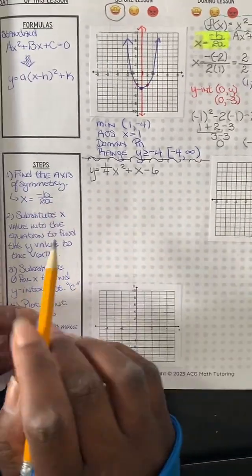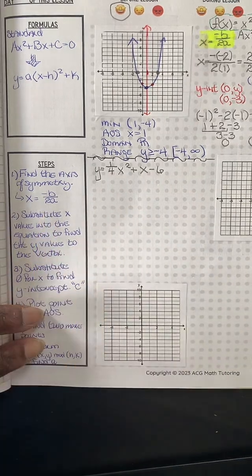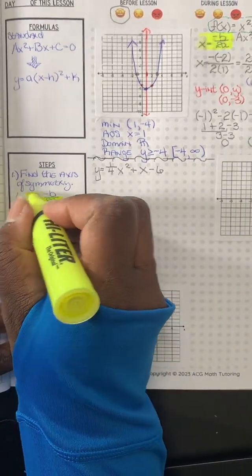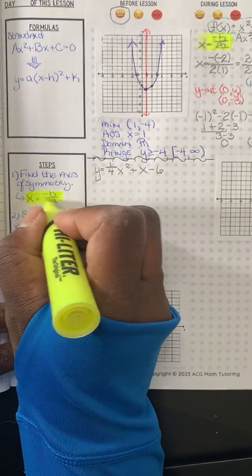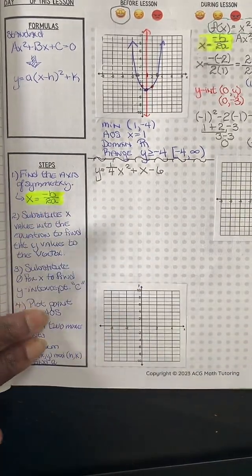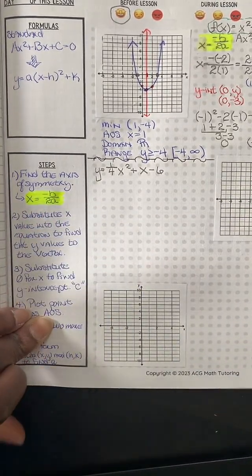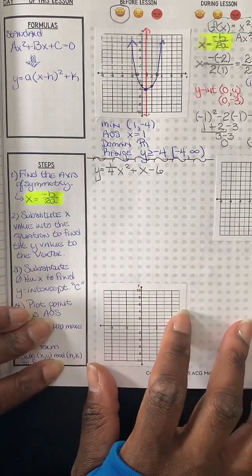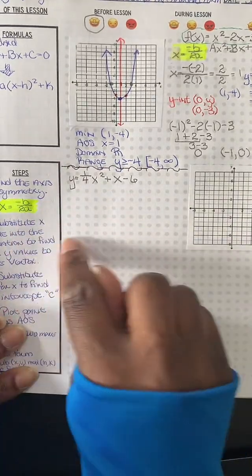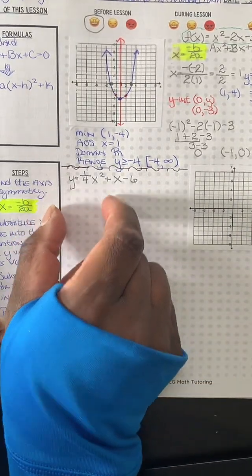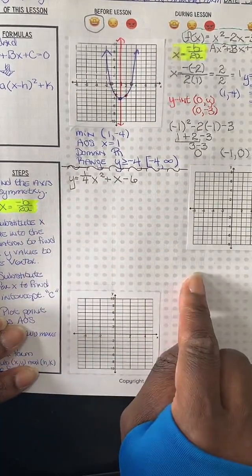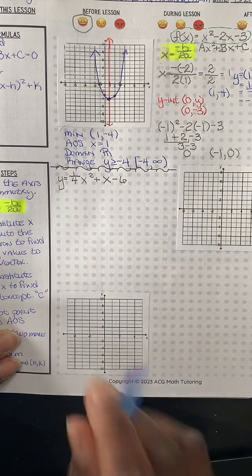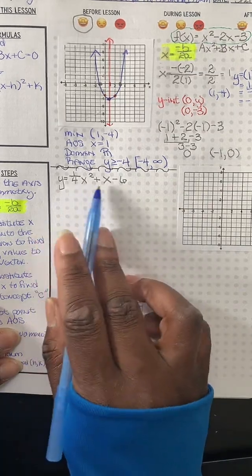Coming over to our very first step, we're using this formula. Let me highlight it so you guys can get it. I forgot who asked me about memorizing. So that means this has to be one of your formulas. If you want to, you can write an example with that one formula. You write the name of the formula on one side, and on the backhand side you write the formula, and then an example of how to solve it. So here's one example. We are trying to find my a, b, and c.